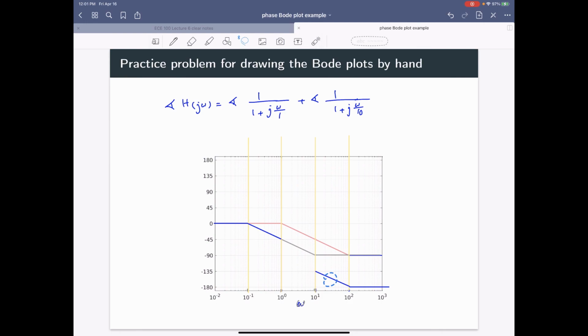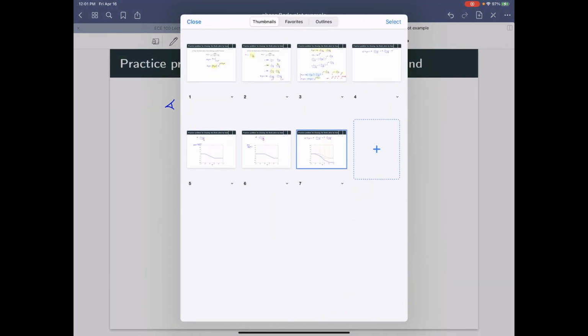The next job is to find it in here. So I only need to connect this point to this point. That's going to give me the equation of that line. All right, so let's connect them, and that's going to give us our complete phase graph for this function. And let me duplicate this page and remove all of the guiding lines, and then that's going to give us a complete graph.